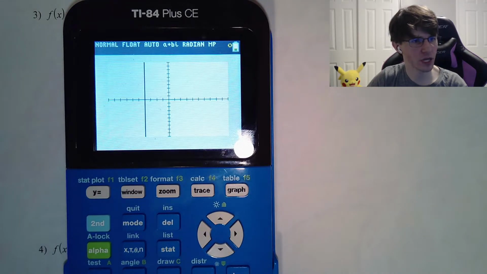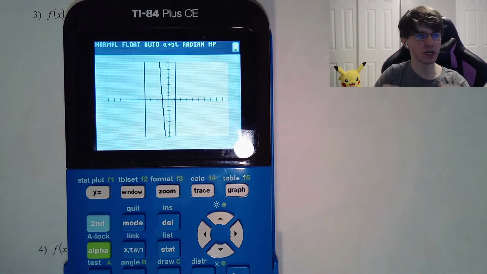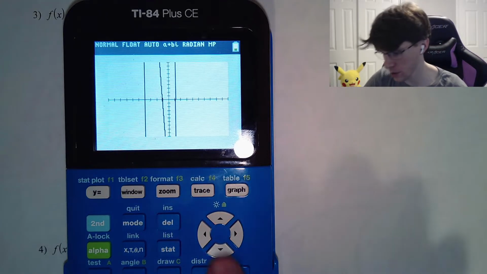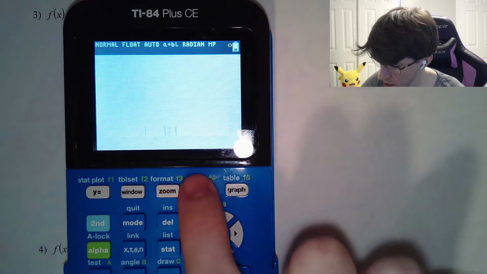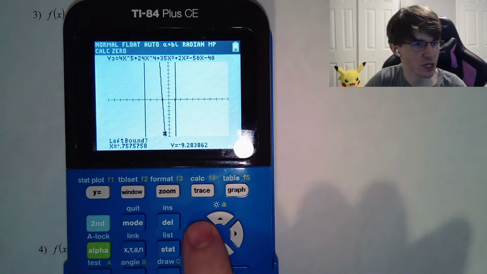And the calculator is thinking, oh, we have a nice, beautiful 2 answers, 3 answers that are super duper nice. And actually, that's going to mean that the rest of the question is really, really easy. This one might be a freebie. Ooh, I really hope it's a freebie. Let's see, second 0. And again, we're scrolling to the left until we see that dot.